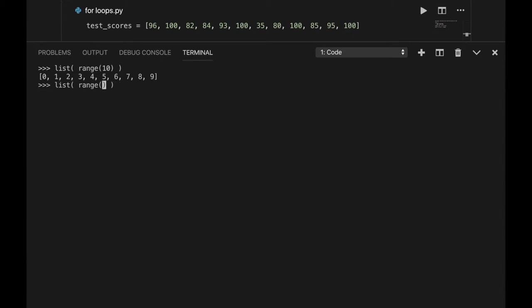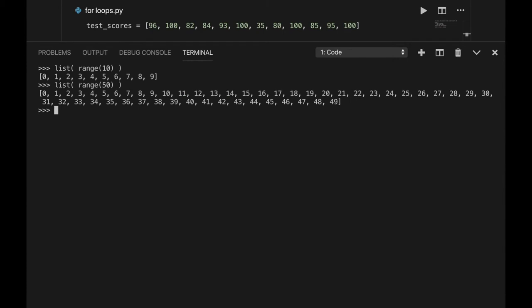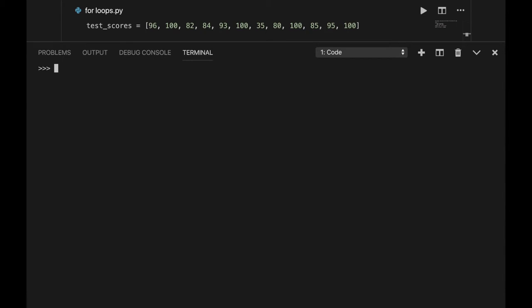Likewise, if you want 50, give it 50. It'll take whichever number. It's a weird idea, but just like most things in programming, the range command starts counting at 0 instead of 1. This is helpful with lists later on. If you wanted to count from one number to another number, you can specify a start and end to the sequence. If I give it 10 and 20, it'll start at 10 and end at 19, again, 10 items long.